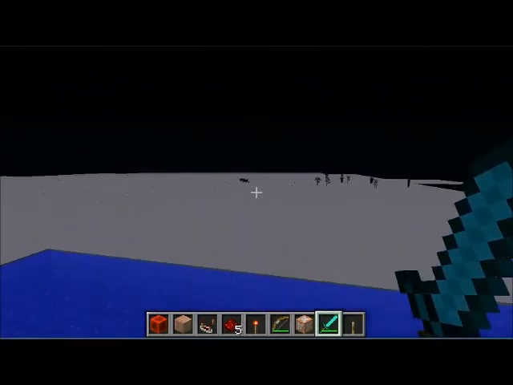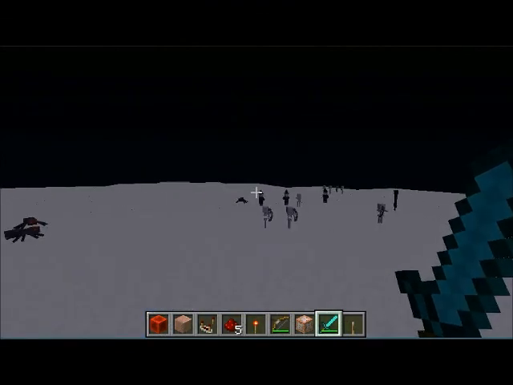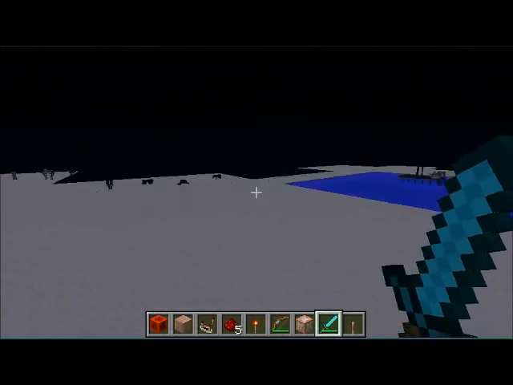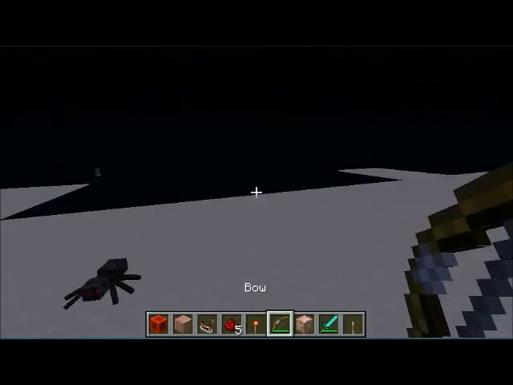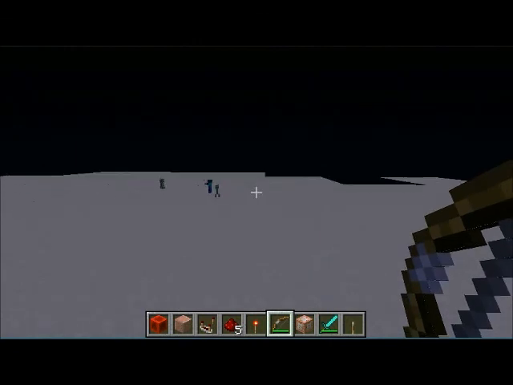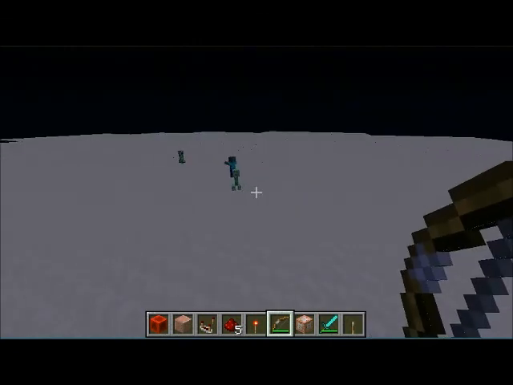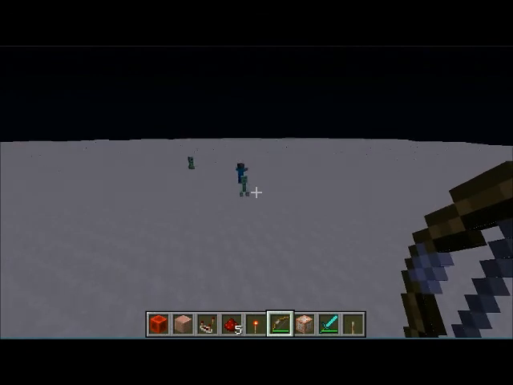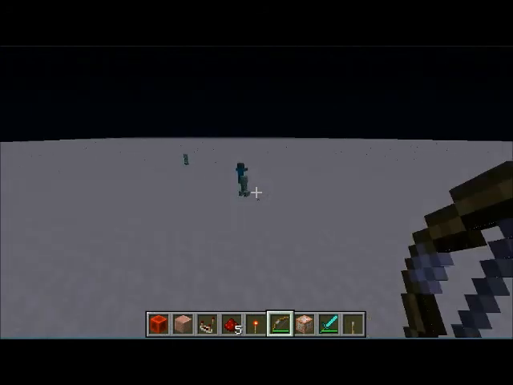Now, those of you who are not familiar. Oh, there are some witches. Rats, there aren't any creepers, though. Oh, there is a creeper. For those of you who are not familiar with lightning and what it does to some mobs, do not try to kill creepers like this.